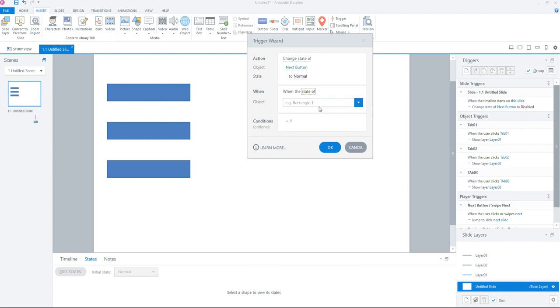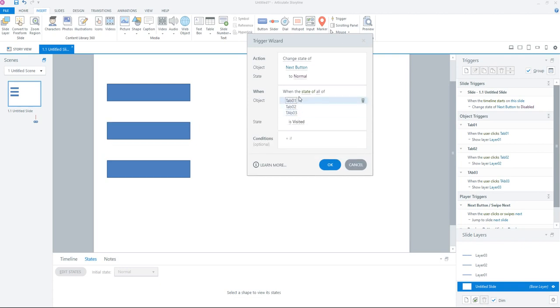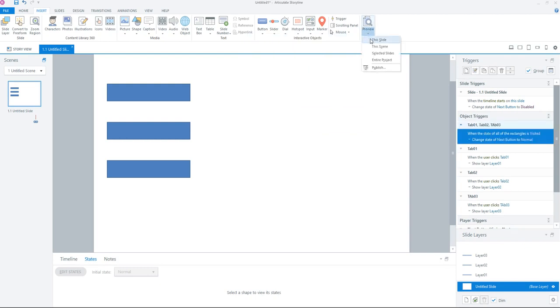When tab 01, tab 02, tab 03 are visited. It means if the user clicks on tab 1, the object tab 01 state is converted into visited. Same for tab 2 and tab 3. And I'm matching all the states. If tab 1, tab 2, tab 3 are visited, it means the user already clicked all three tabs. So I enable the next button. Okay, and just run it.